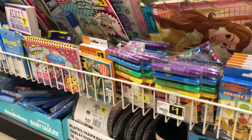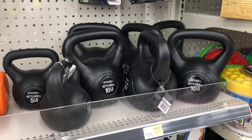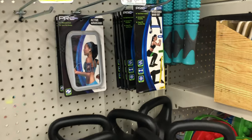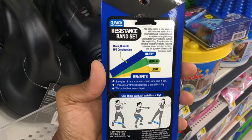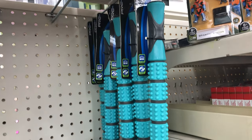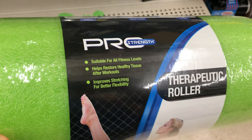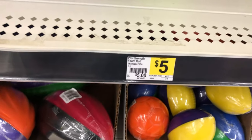I'm a big workout person - it's a great stress reliever. If you're traveling and forgot your equipment or didn't want to bring it, they have a few options. They've got resistance bands, which are a phenomenal way to get a full-body workout. Dollar General isn't really known for workout supplies but they have options worth trying. I also picked up a foam roller - really good for relieving sore muscles or getting a good stretch. It's a bit soft but great for beginners and especially as a travel companion.